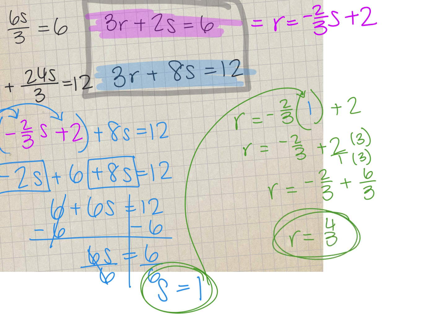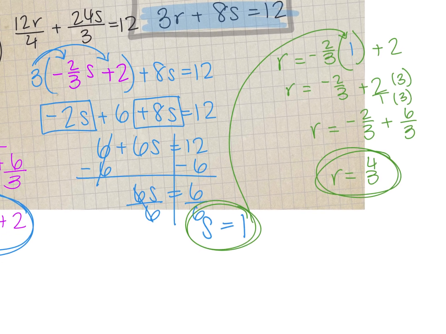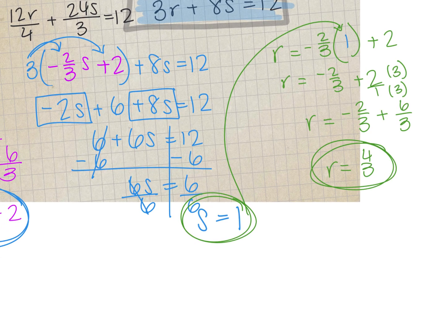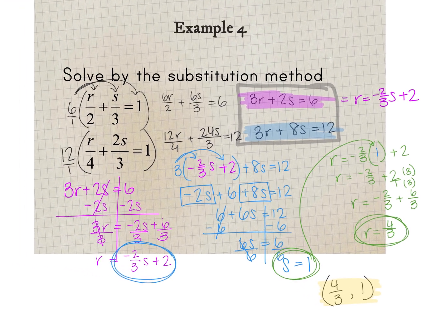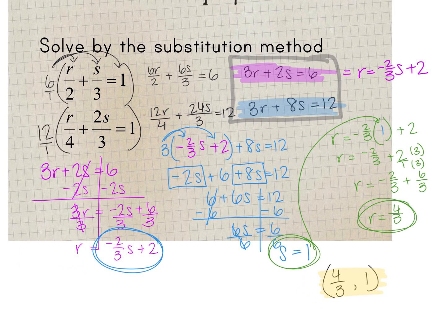So this one was pretty lengthy. So which letter comes first, R or S? Think of the alphabet. R comes first. So my answer is going to be 4 over 3, comma 1. And I'm done. So do we not write it as a mixed number? You can. That's fine. You could write it as a mixed number. Yeah, you can totally write it as 1 1/3. That's fine. All right, this one is dealing with fractions. Do we have any questions on this one?